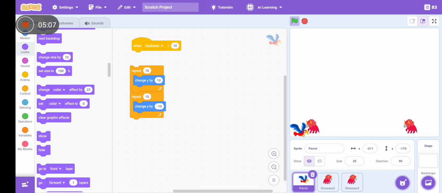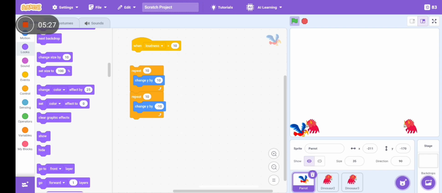Exactly. Now I think we're getting to the end of our game, but before then, let's do it in a way that anytime my parrot jumps up, the score counts. Like there's a score count. Now basically, for us to set scores, we are going to use what they call variables. Yes, variable is basically used to do what? To set scores.